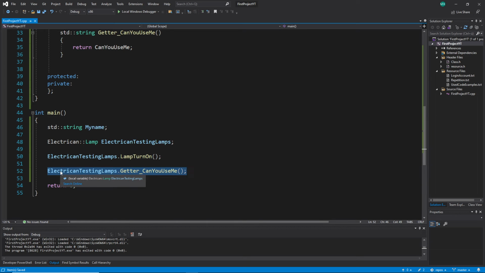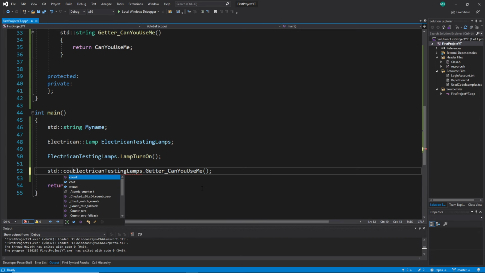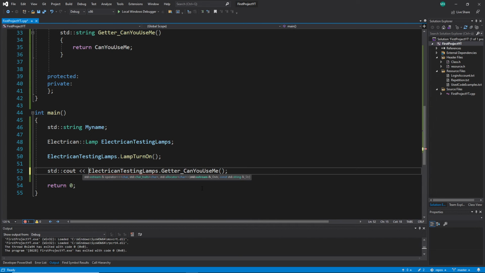How can I see that? It has a return type string, and now you can print it out. For example, with std::cout, like all the time, we print it out and see what we expect now.